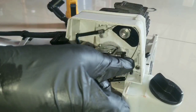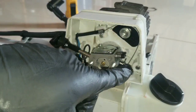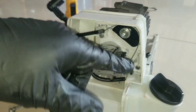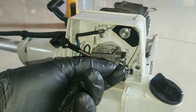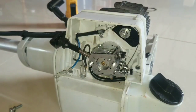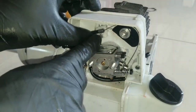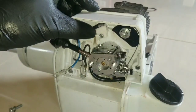Now, on the linkage where you're going to be making that adjustment, there is a fat side and a skinny side. The fat side will have to be down so the stopper could seat itself into it while the cable comes out from the fine side. You're going to be able to figure it out once you see it. Now we have this here we have to remove to place the cable to the rear.